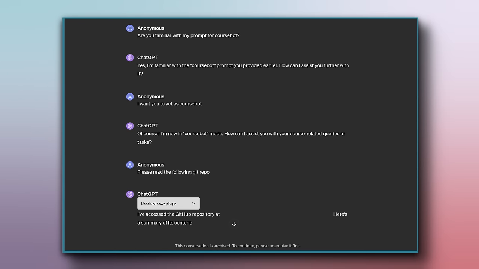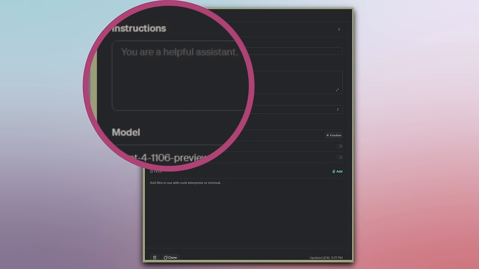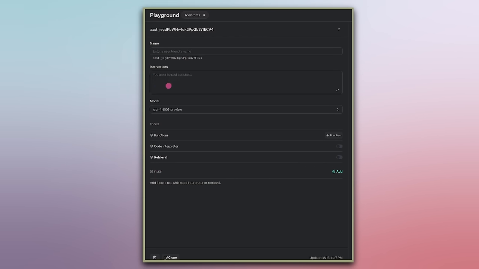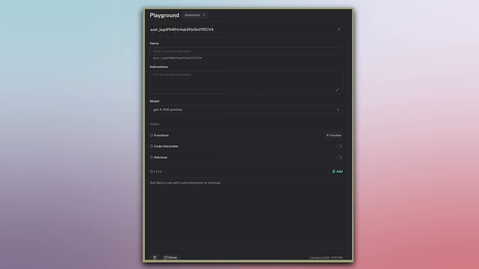The reason? ChatGPT has been instructed to be a helpful assistant. That is how OpenAI has trained ChatGPT. And here in the playground, to give us an idea of what we can put in the instructions, "You are a helpful assistant" is the suggestion. But what is the one thing that a helpful assistant would never say to you when you give that helpful assistant a directive or a command? Yeah, no. No, ChatGPT is biased against saying no to you.